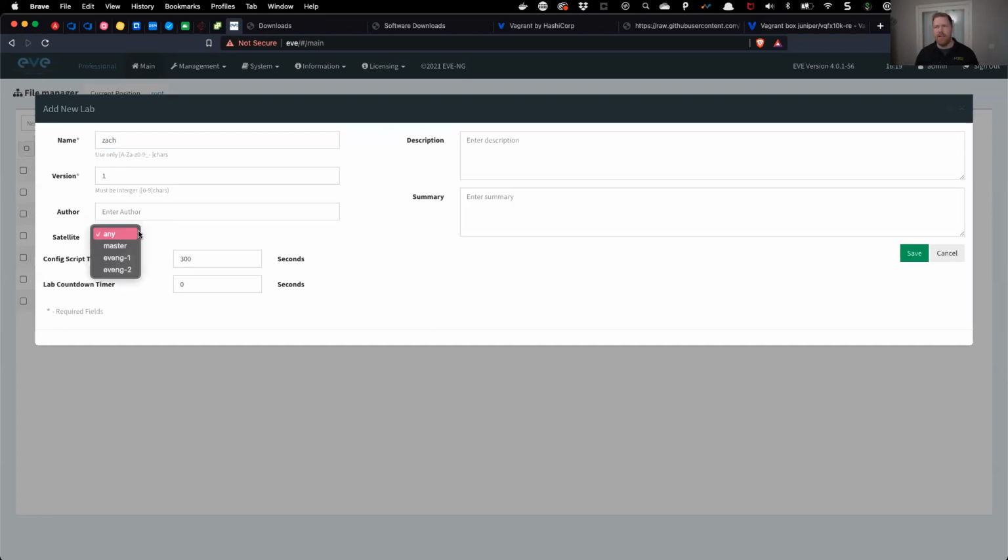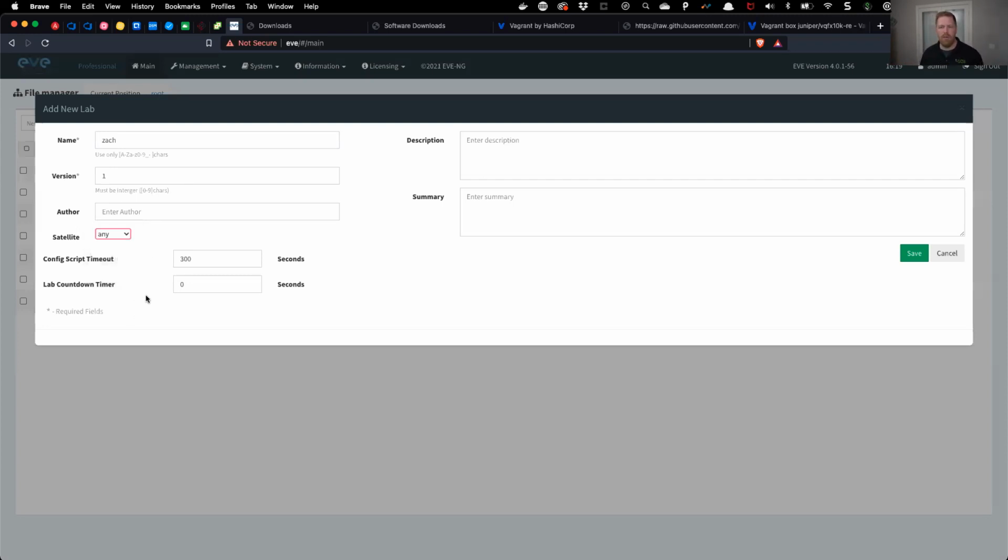A satellite is basically having an extra EVE-NG server running somewhere else within your environment, and you can allocate some VMs to run on this server, and then some to run over on this server. And Eve actually uses a technology called WireGuard to build a layer 2 VPN between the two hosts or the satellite machines, so that you can have layer 2 adjacency on different Eve servers. And this whole construct around clustering comes at no additional cost. If you purchase Pro, don't worry, you don't have to purchase additional Pro licenses for each server.